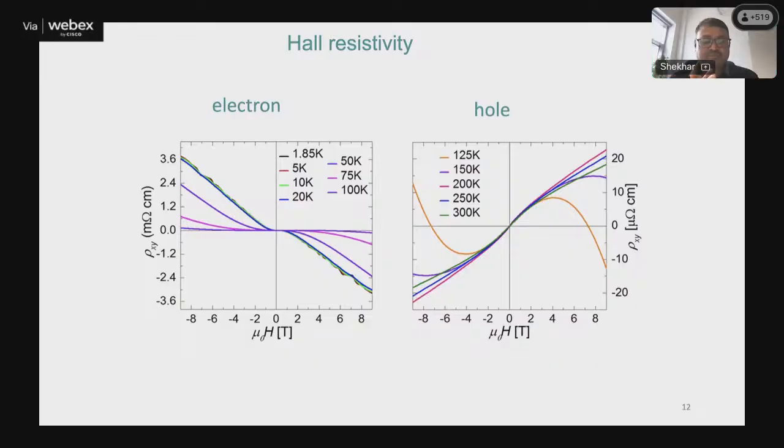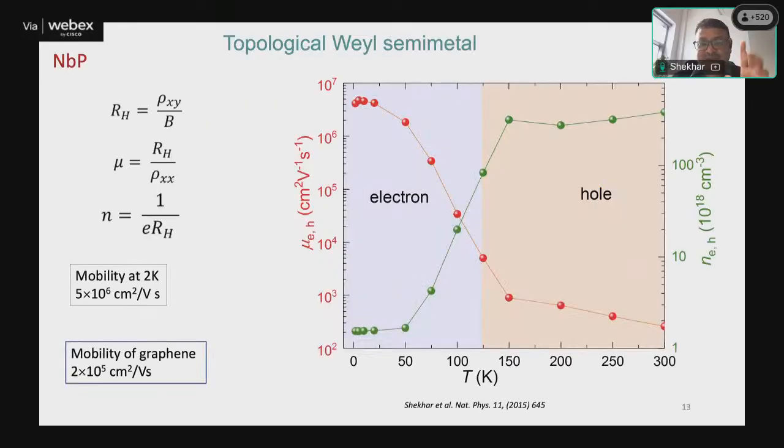by measuring Hall voltage, we can calculate the charge carrier density of the material inside, and the mobility. The simplest one is called a single band model, where we have one type of charge carrier. By applying a simple rule, the single band model is the slope. You can see we measure the Hall resistance divided by the magnetic field. We call it the Hall constant. So Hall constant means the slope.